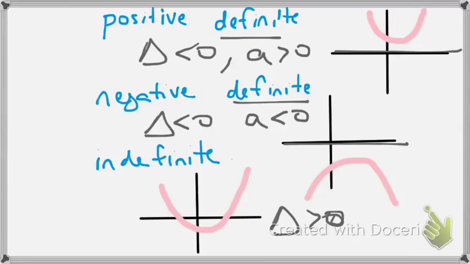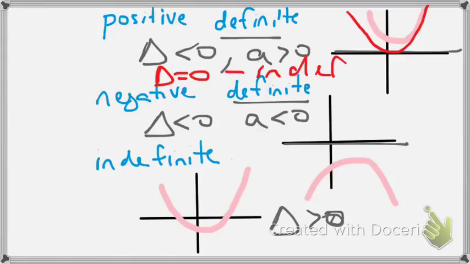If instead of positive definite you change to positive indefinite, the only change you make is you have discriminant equals 0, and that just means a parabola that just touches the x-axis but is otherwise always positive. Right, that is positive indefinite. And then exactly the same for negative indefinite, pretend that touches. Right, so it's the same thing but discriminant 0. That's basically the theory you'll need.